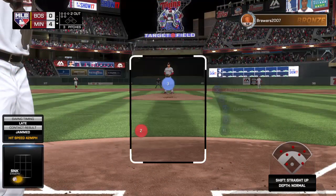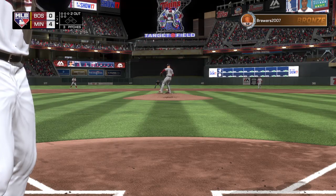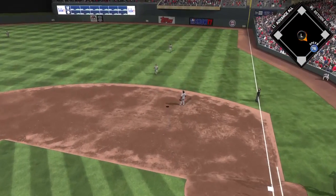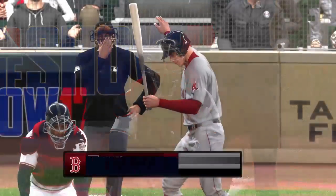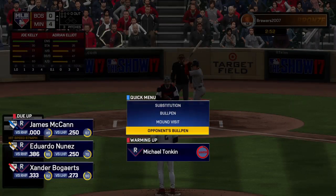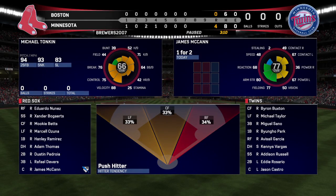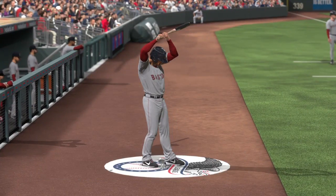Standing in, Michael Taylor. He bats here with a double and a triple on his line in this one. And he gets under this one as the ball is skied into very shallow right. And Pedroia will make the catch, and the inning is over. Standing in, James McCann. 1 for 2 on his line so far in the game. Catcher, number 34. Michael Tonkin will come on in relief as he'll make his second appearance of the season so far.